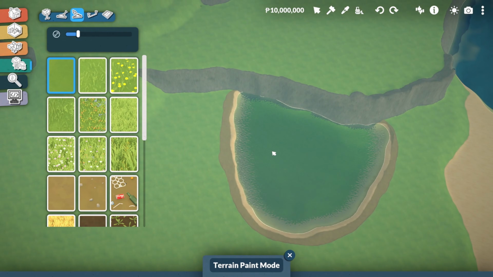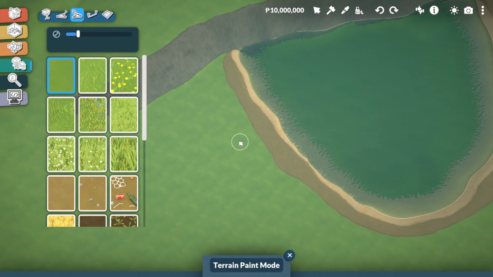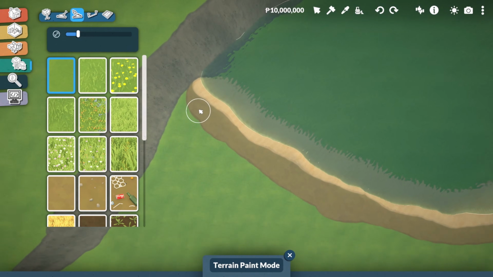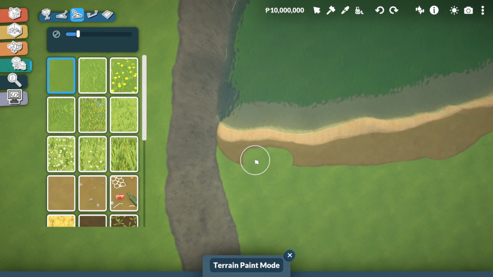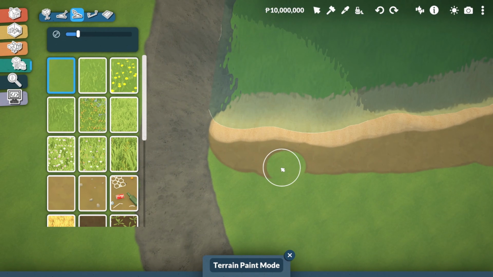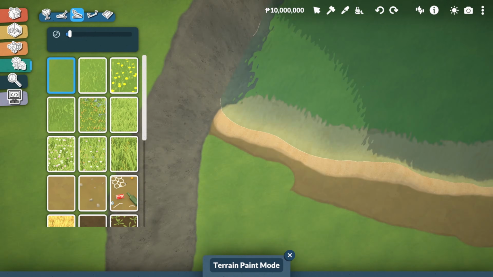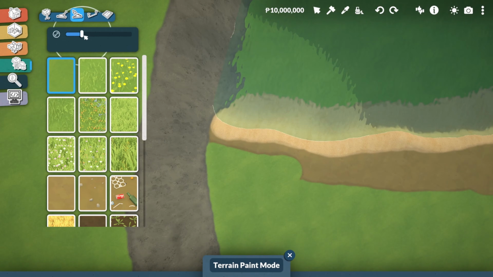So for the lake in the middle, I put some sand and then some dirt around it, but I feel like this ring of dirt around the lake is way too thick, and I definitely need to shorten it. I did want to put the dirt around this just because we're not right by the ocean. This is still technically on land, so it wouldn't make sense, at least in my mind, for the sand to just be there. So I think the dirt offers a nice buffer between the grass and the sand.